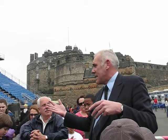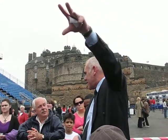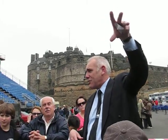Up until about 10,000 years ago, we had various ice ages, and one of the glaciers in the ice age came from the west, which is in that direction. It came along, it suddenly met the hard rock of the basalt. It couldn't go through it, so it had to go round it. So it went round the rock, and then it deposited a lot of debris at the eastern end. And this is what's called a crag and tail. So you have the crag here, and then it's a tail formation. So for all you budding geologists, this is a typical example.